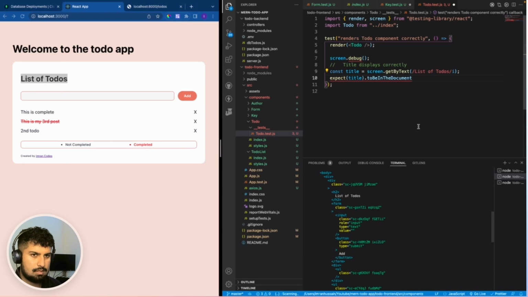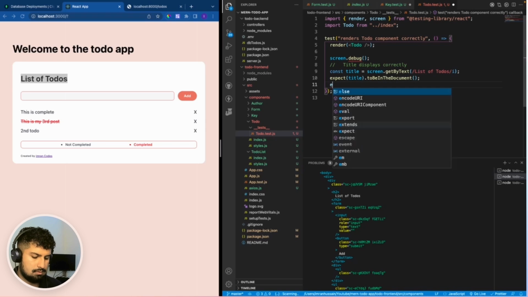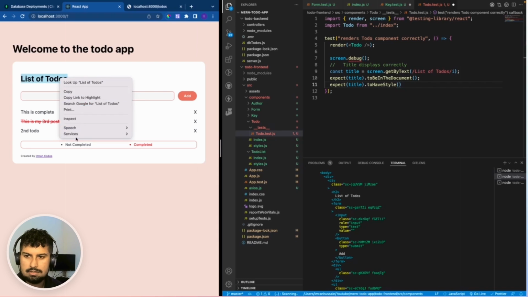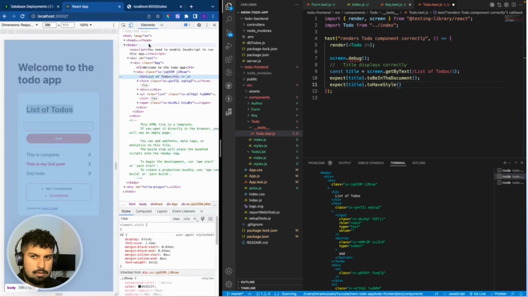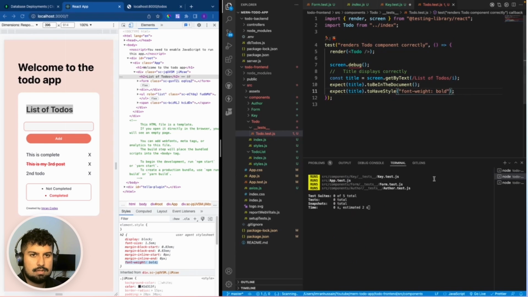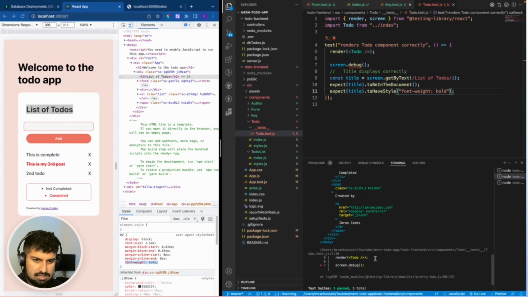And then we also want the title to have a style, and if you're unsure on the style that it has, all I would do is inspect on the document what the style it has for the H2. So here, H2, we can see it has a font weight bold, so I'm just going to copy that just to see if it actually renders the font weight as bold. So now if I save, this test should pass, which it has done.